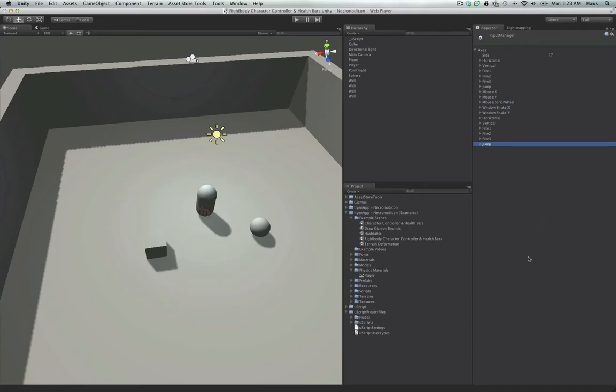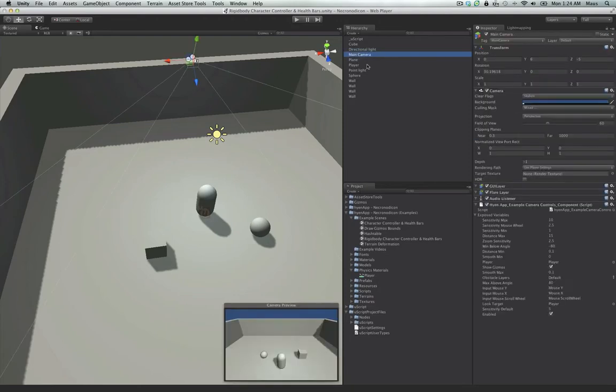You can define as many inputs as you want, give them any names. It's really quite useful. Downside is you can't define inputs while the game is running. So you've got to make sure you do all this beforehand, and then you have to wire up everything appropriately using the input name. So when we use the input manager, we're going to use mouse X, mouse Y, mouse ScrollWheel.